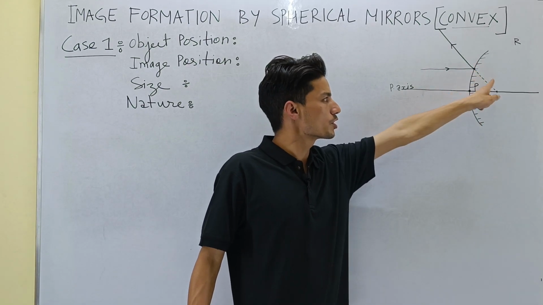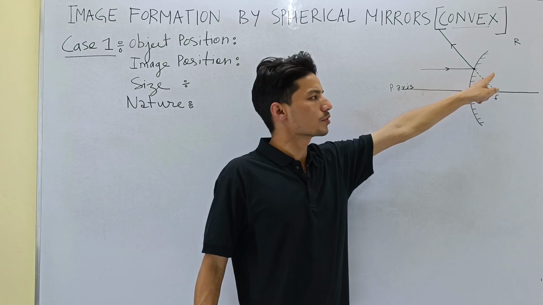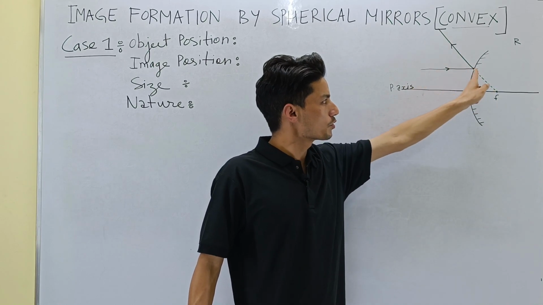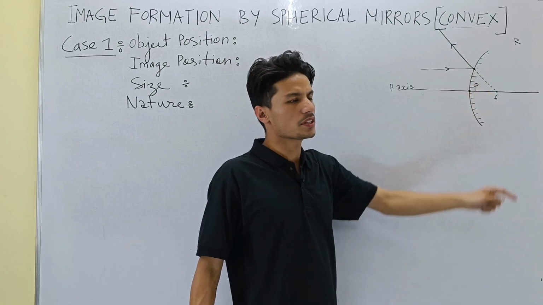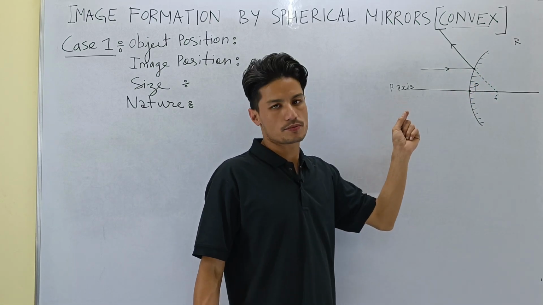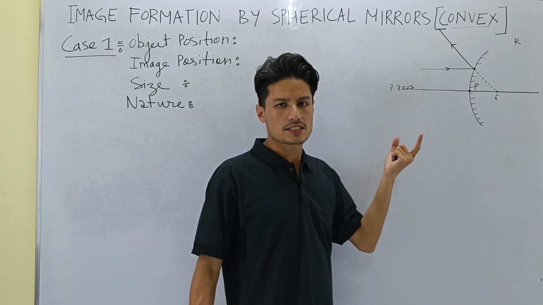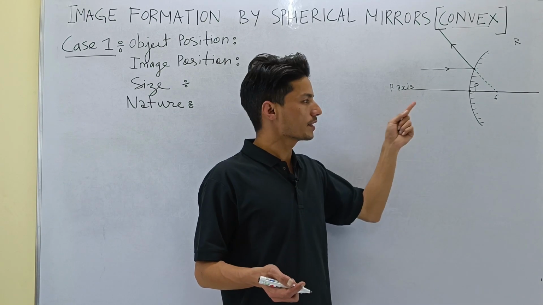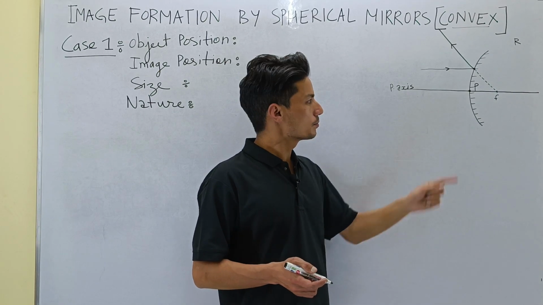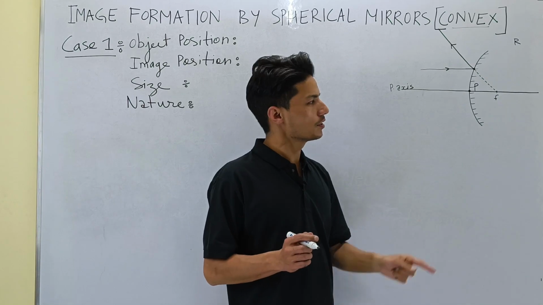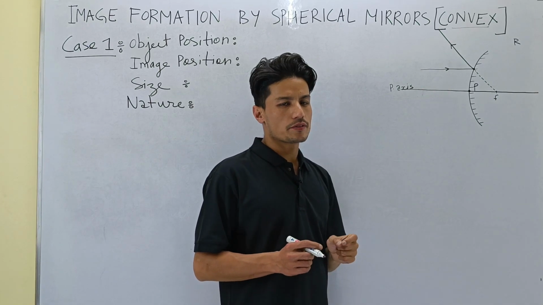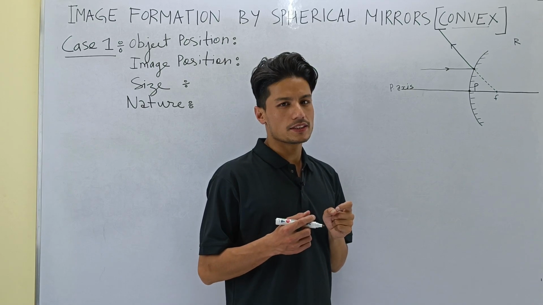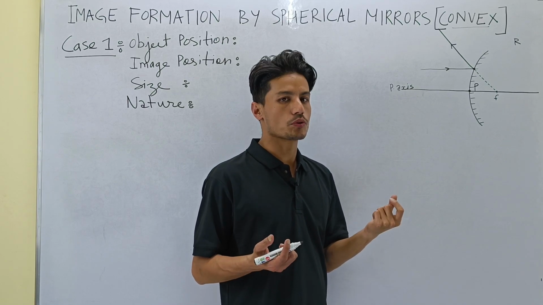Since this is a virtual case, in convex mirror we are going to get virtual images. In all the virtual cases, we have to trace it back. This is the only difference between concave and convex mirror. Drawing for concave is easy, because concave mirrors give us real images, so the reflected rays actually do meet. But convex mirrors are not like so. So for convex mirror, you have to put some extra effort, because they may be a little challenging in the beginning, but you will master it.